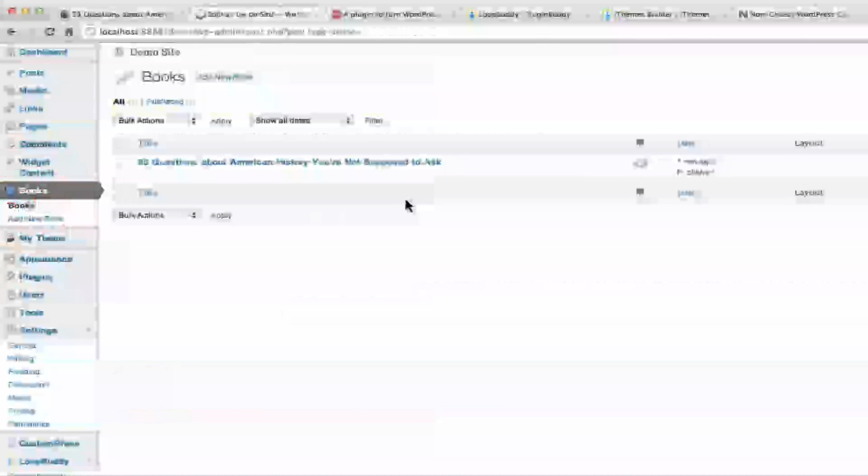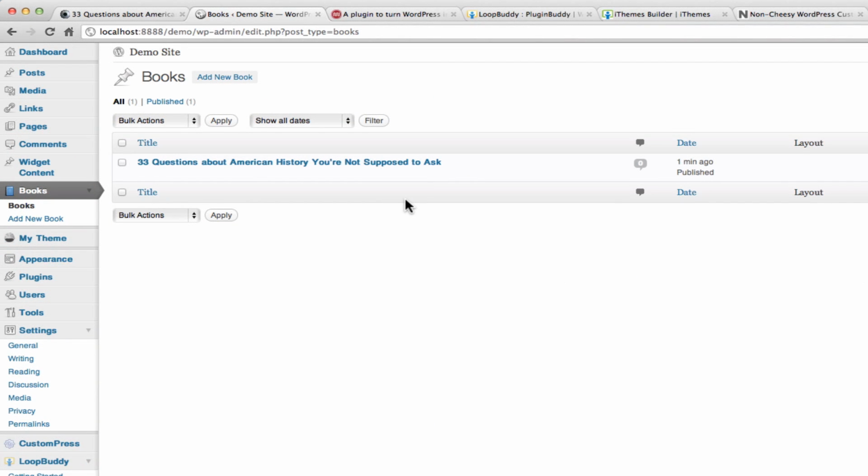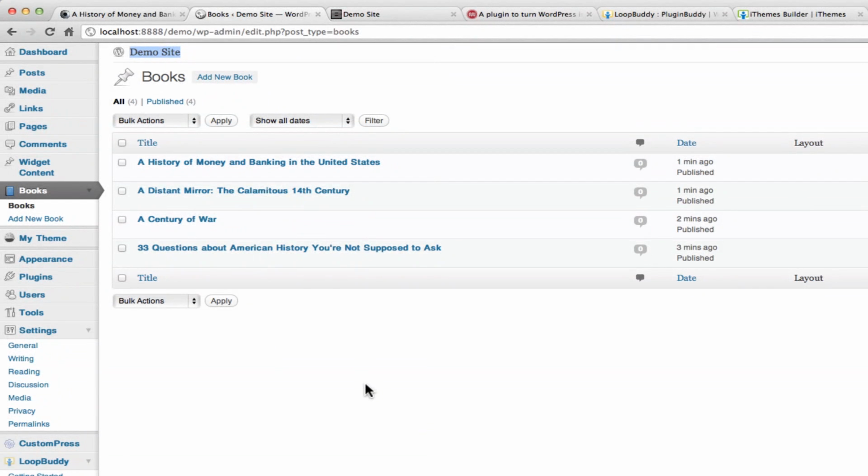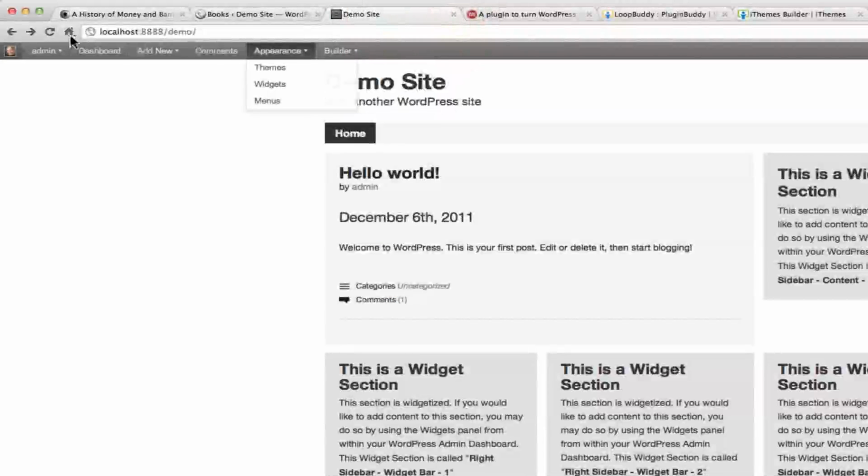All right. So now we have our first book added, and I'm going to pause the video while I go and add the next 3 books. Okay, we're back, and I've added all 4 of the books on the first line of that recommended reading list in the grid view.